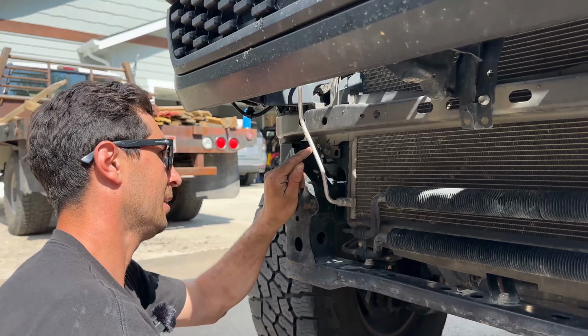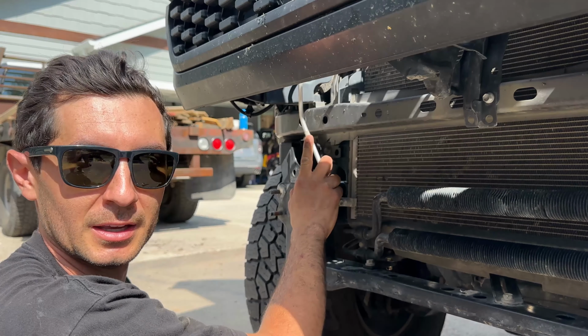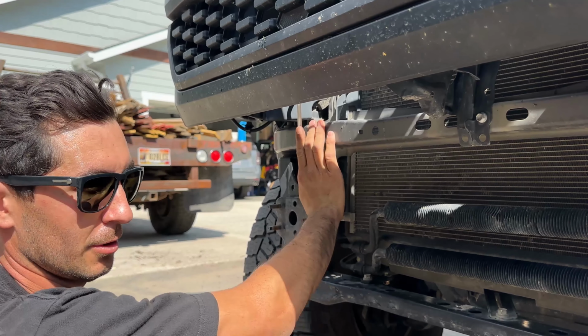It looks like he actually had some interference on this truck already with the previous bumper, but we're gonna get it on there and it's gonna be good to go. But you wanna make sure that this has room between the bumper and the AC line, or you will chafe a hole in it.